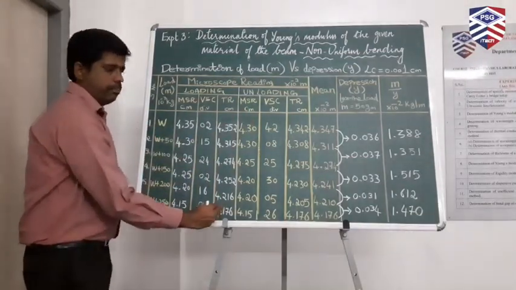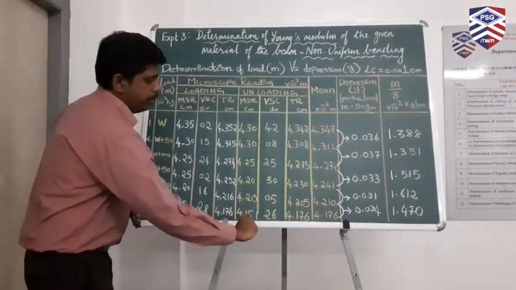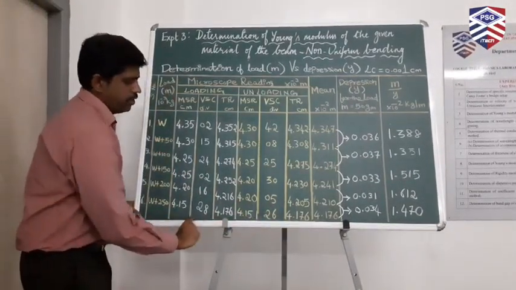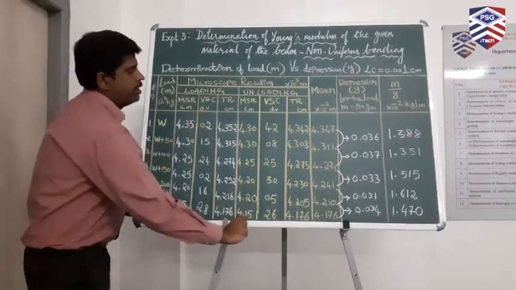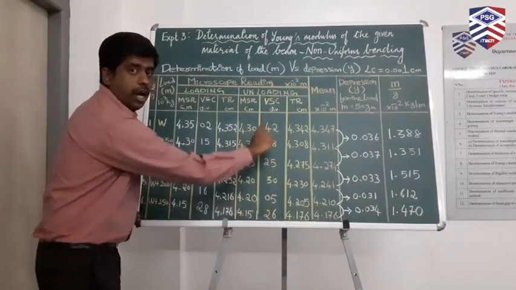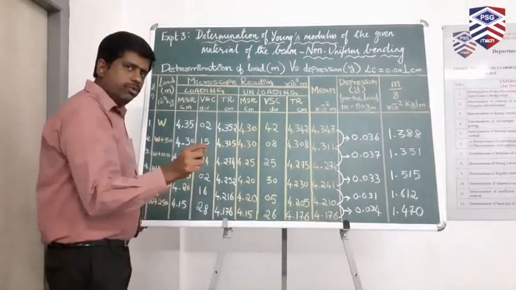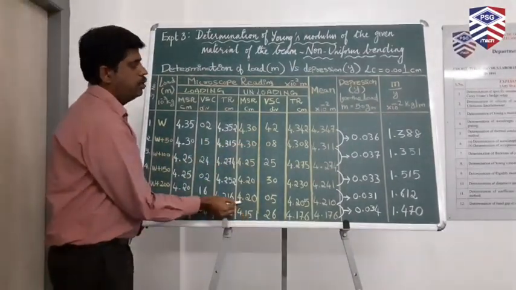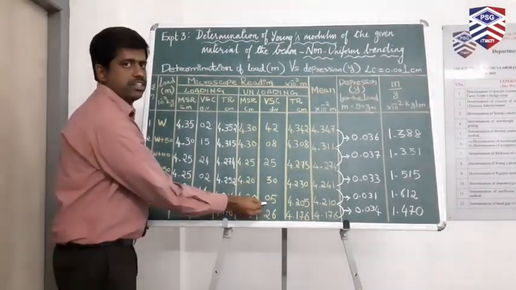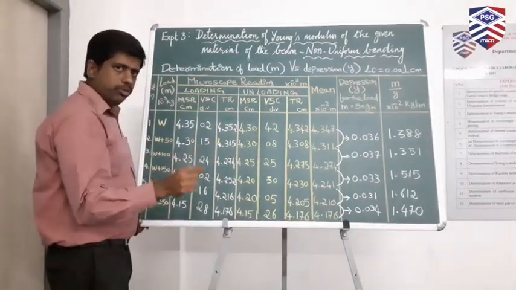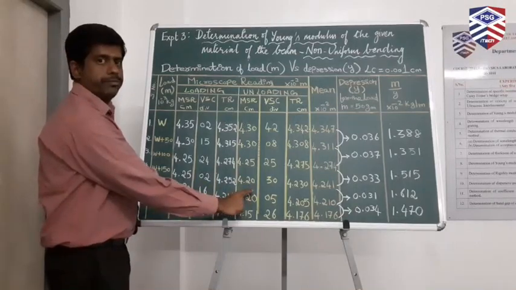Once the loading part is completed, the W plus 250 reading is exactly repeated here. We write the same value of W plus 250 for loading, and this value is written here for unloading as well. And now we have to remove 50 grams and note down the main scale reading. Likewise, note down the vernier scale coincidence. And again remove 50 grams, and it will become W plus 150.